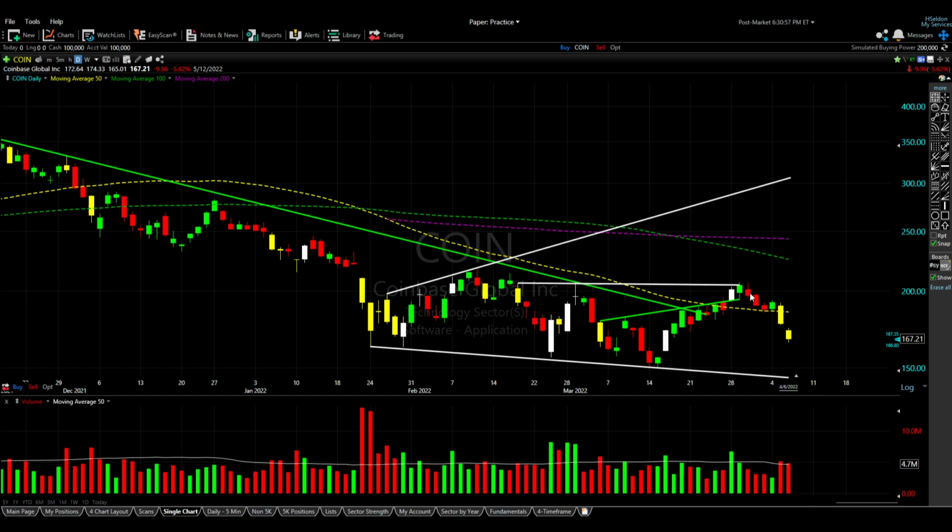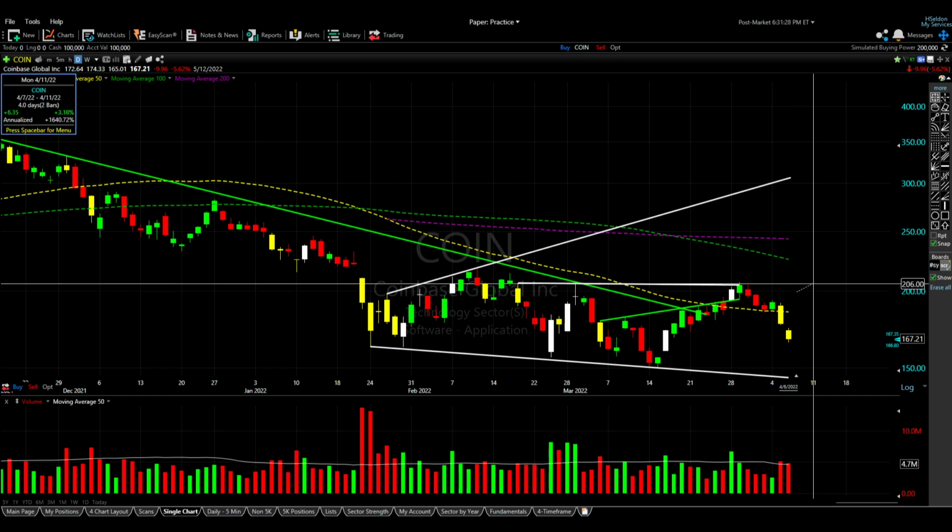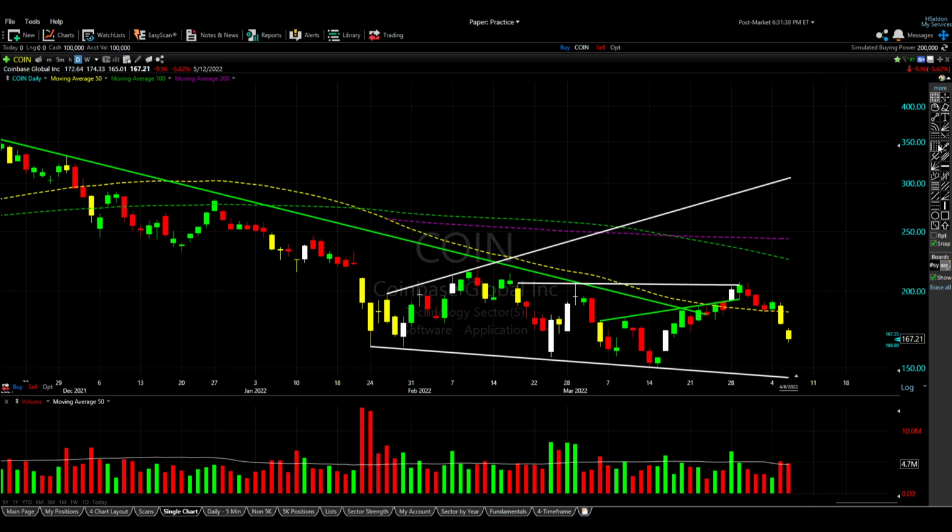Where does it look like there's resistance? This 206, this cross, it seems this horizontal line here, this line that didn't continue. Because we have a cross though, these crosses do not disappear. Once they're established, they are maintained even if the line, like this line here, was breached to the upside and helped form this cross. This price point remains as a point of resistance until that is broken through. So this is 206. We're just going to put here 206 as a point of resistance.